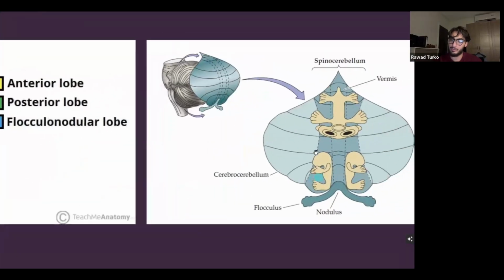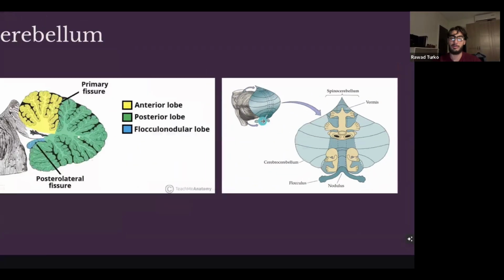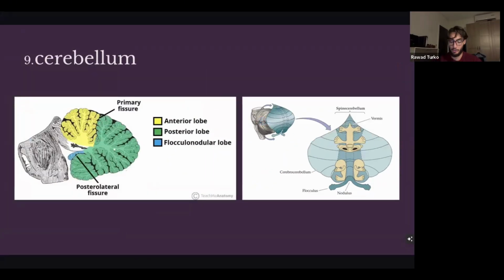Okay, so if we again take a look at this homunculus, we'll see that the vermis supplies the trunk. Okay, so you'll see here, this is a person. This is the person that we're going to be using as our guide today. So the vermis is supplying a lot of the muscles of the trunk. So again, we'll know that a lesion of the vermis would cause truncal ataxia, for example, whereas the paravermis is supplying the extremities. All right, and what does the lateral hemisphere do exactly? We'll talk about it in a minute, and the flocculonodular lobe.